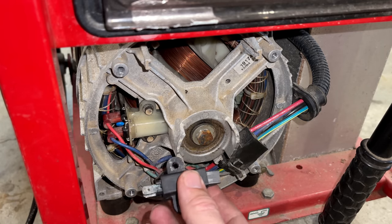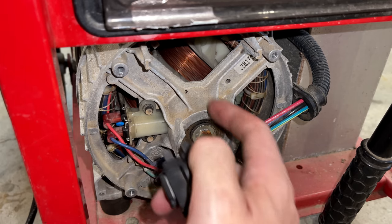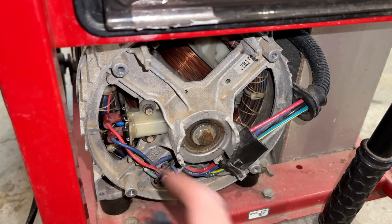Honestly, I can't see why you would need to, because you just want to send power into the rotor to basically turn on the electromagnet. That's what the rotor is. That'll restore hopefully enough magnetism so that when I reinstall this, it'll power up on its own.